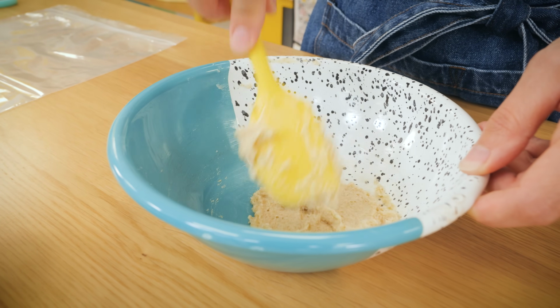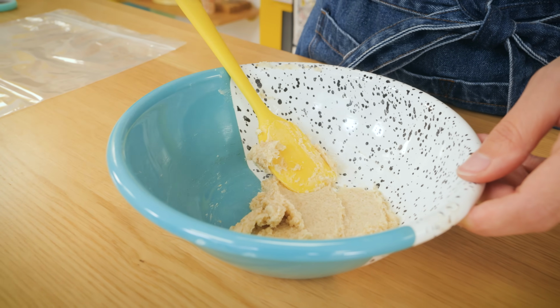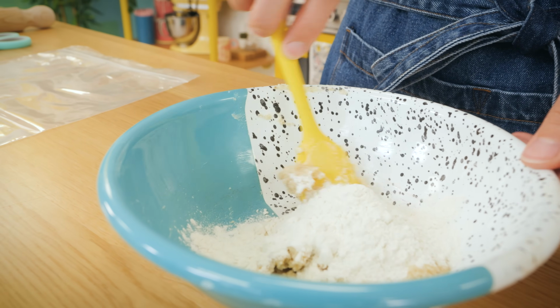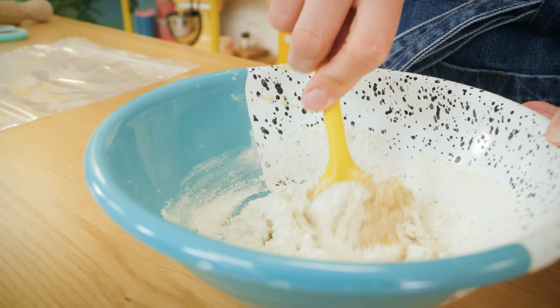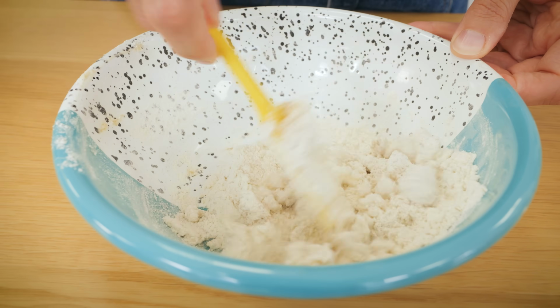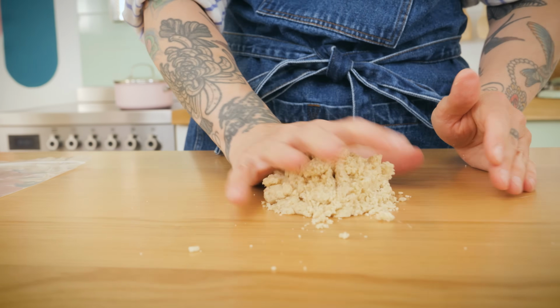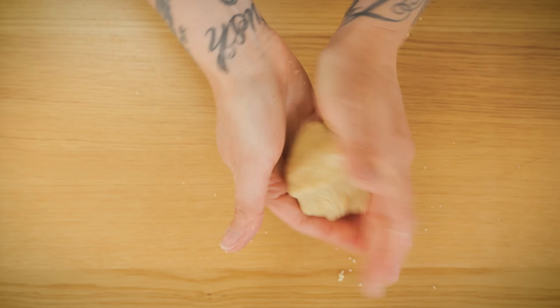Once the sugar and butter is nicely combined, you can add your flour. So I've got 40 grams of plain flour. I'm just popping that in and again, just pressing it together with the spatula. It'll start to make a sort of breadcrumb consistency, and when it seems nice and even, you can turn it out onto your worktop and then just press it all together into one ball with your hands.